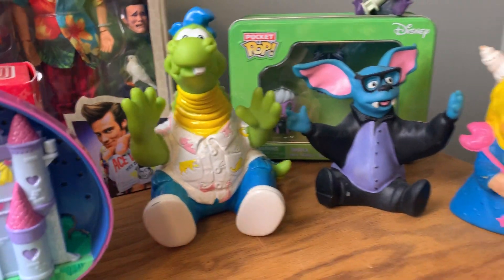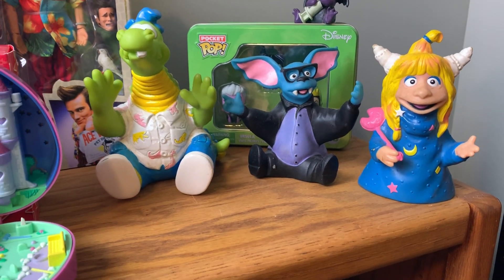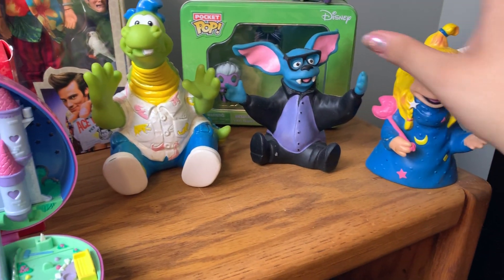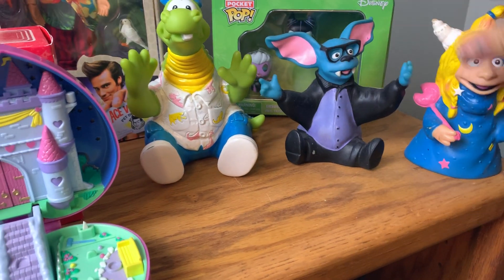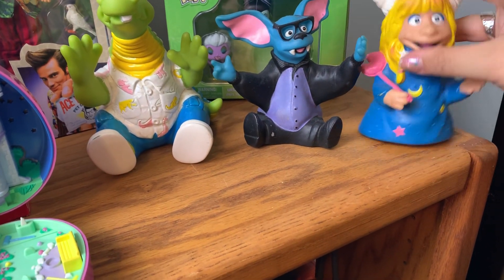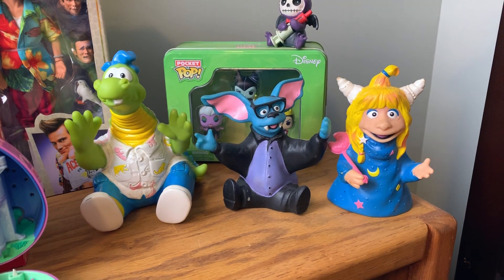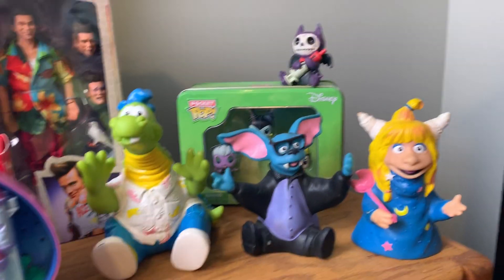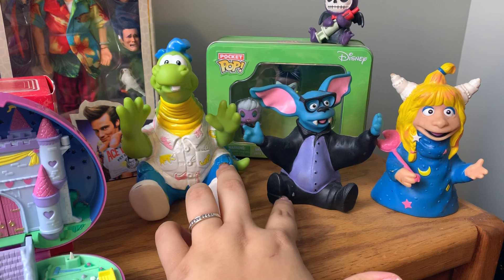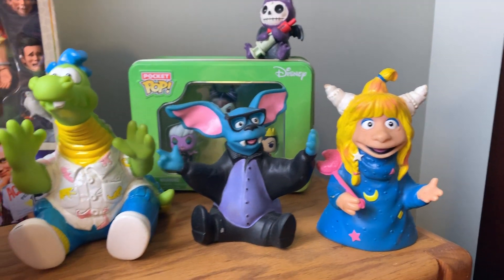And then I have these. I was born in 1987, so some of you around my age may remember Eureka's Castle as a Nickelodeon show, and also these particular Pizza Hut finger puppets — hand puppets. These are the Pizza Hut hand puppets for Eureka's Castle. I did have these as a kid; my brother and I had them but I don't know where they went. I found two at an antique store in Chattanooga and ordered the third on eBay for five dollars. So now I have all three of them again.